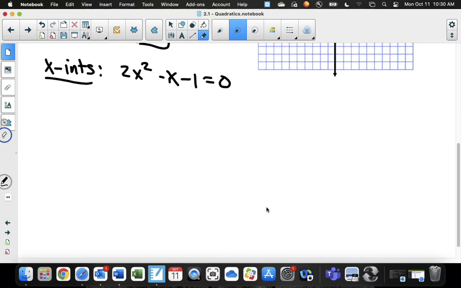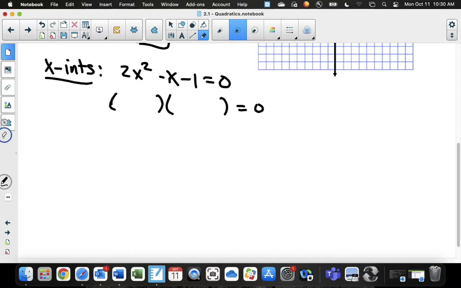How do I solve that equation? What do we do? Factor or quadratic formula? One of the two. I will tell you this is factorable, so I'm going to do that. If you're struggling a little bit, factoring is something that you're going to want to continually work at, because we're going to be doing factoring for quite a while, even in chapters to come. So it would be worth your time to get better at it if you struggle with factoring.